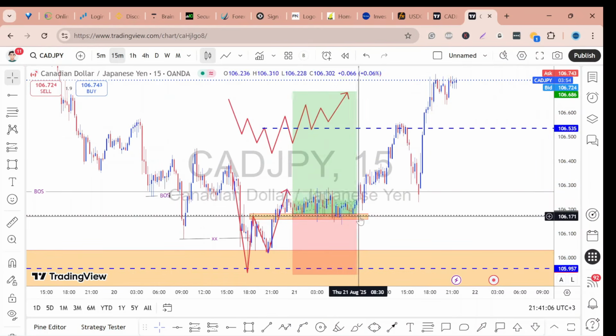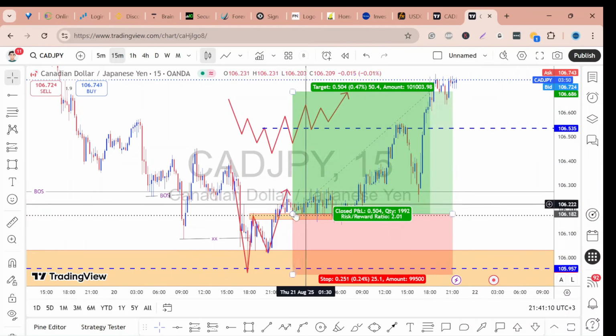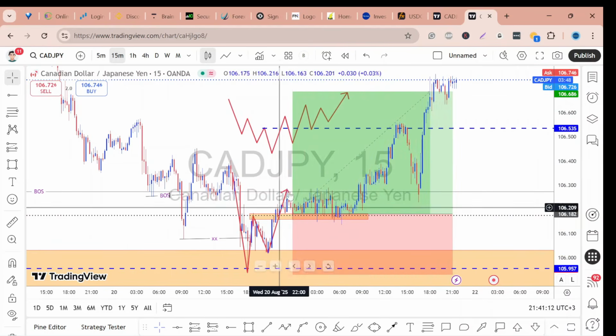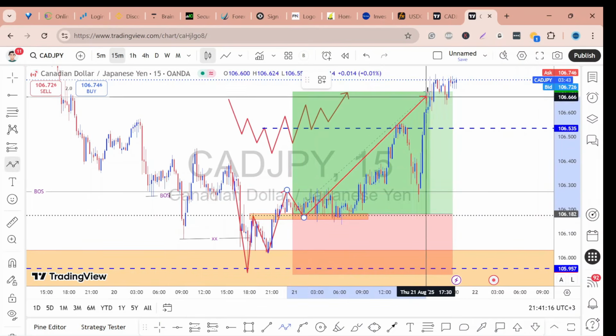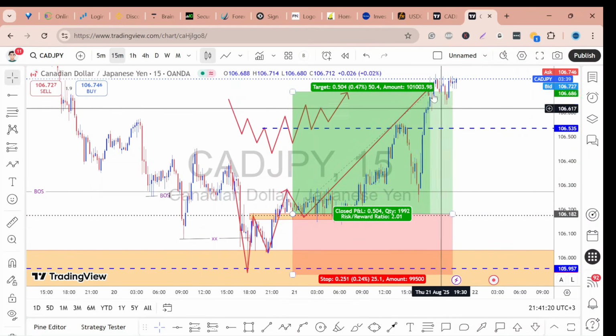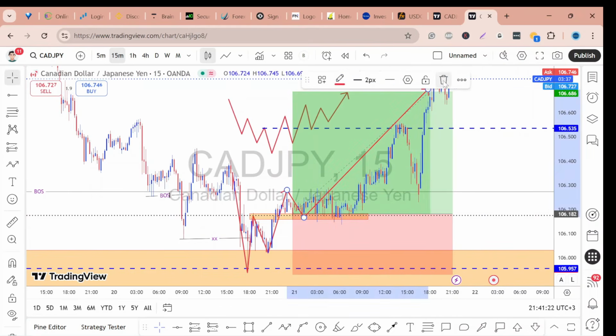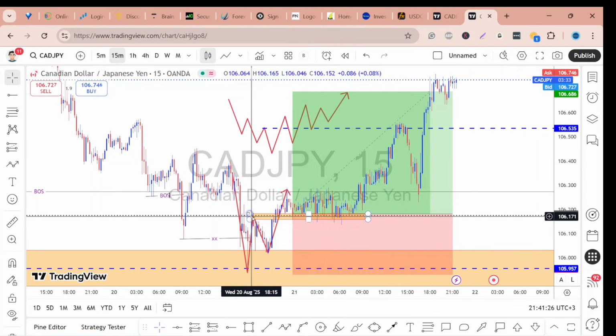You don't want to go very far, so you want to have a target of 1:2, and you can see your entry from the neckline, break and retest. This is the retest that happened here. So it would be a very nice 1:2 risk reward ratio setup. So this is a signature setup, whether you're trading counter trend or you're trading in the direction of the trend.